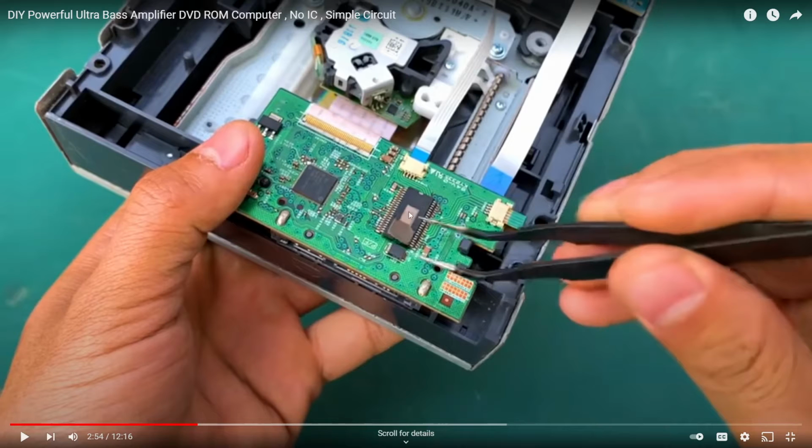So now that it's exposed to light, you might have to actually expose it to UV light, but there's probably enough UV light from the sun, since he's outside. So this chip is probably pretty much erased, so it needs to be reprogrammed to really do much of anything at this point. So that's the first indicator that there's something kind of messed up. Like, why would he do that in the first place? And first of all, you should be asking yourself, what exactly is this chip, and what does it do? We can't really tell yet because we can't read the numbers on it, but let's keep watching.